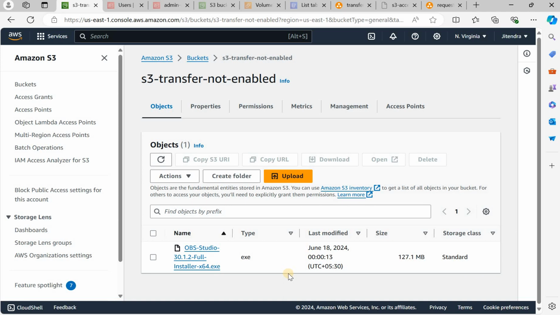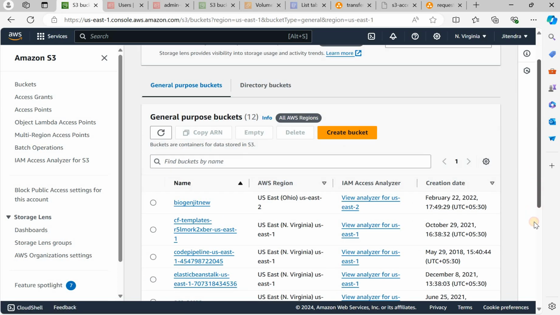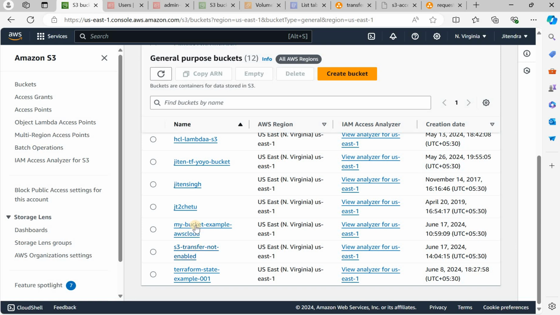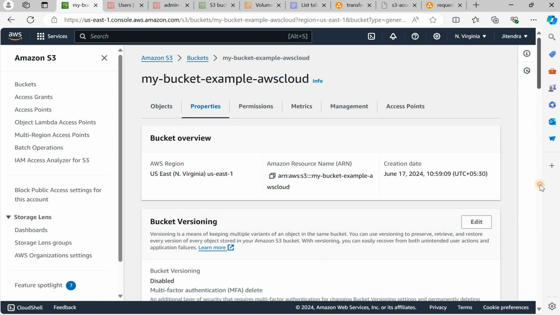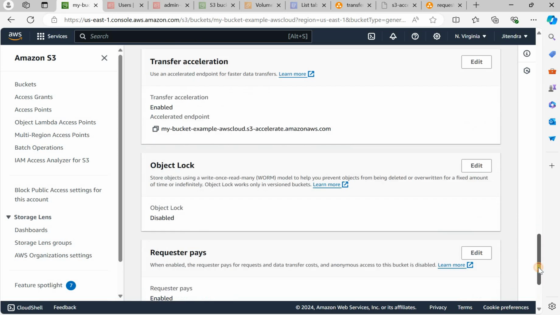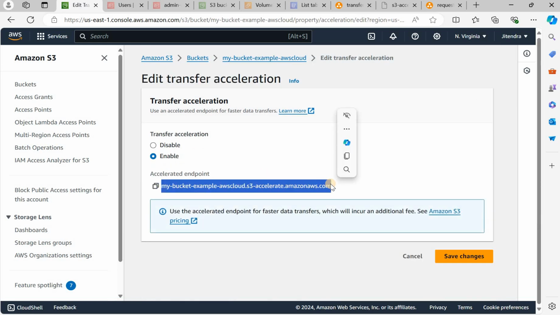Now we will do the same thing with the enabled bucket. This is the bucket where Transfer Acceleration is enabled. When you enable Transfer Acceleration, it gives you an endpoint, and I will use this endpoint while uploading.